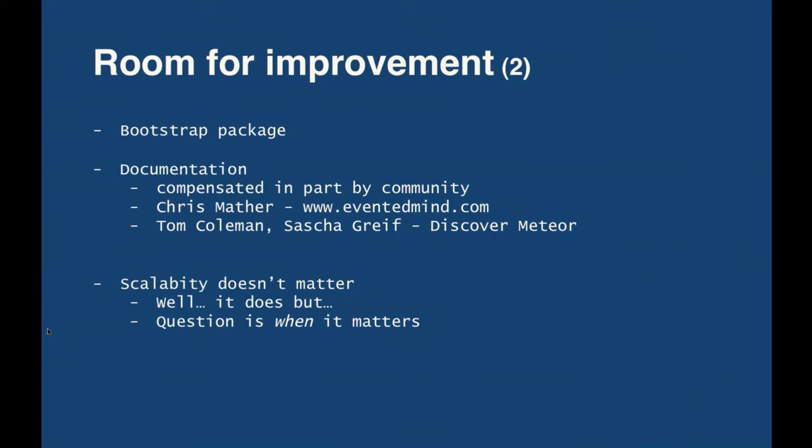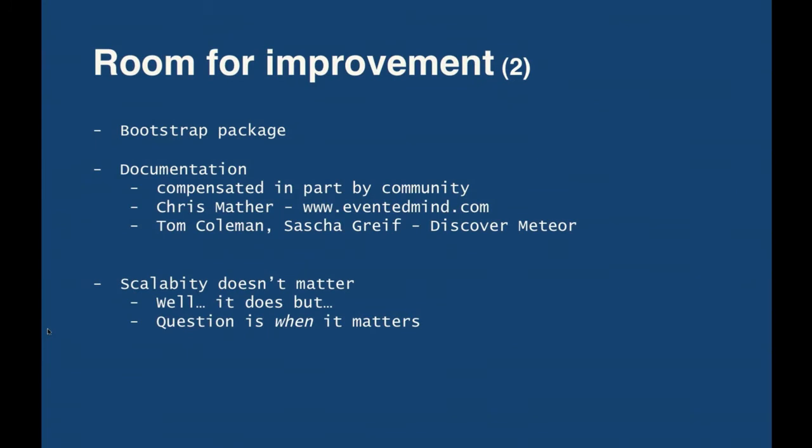I think a weakness of, or a room for improvement for, Meteor is definitely the documentation. It is compensated by a really good community with some phenomenal people in there. I really want to reach out to Chris from Evented Mind. Some of his videos were super helpful. I always look forward to your new episode. And Tom and Sasha were great with the Discover Meteor book. Those guys are also very active in the community. I know that I'm forgetting a few people because there's quite a few, but it's a great community.